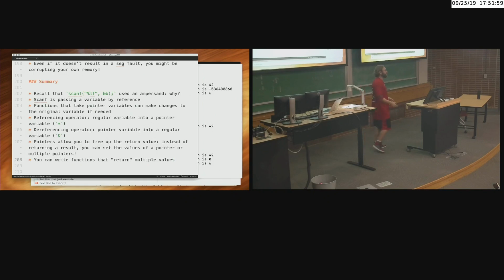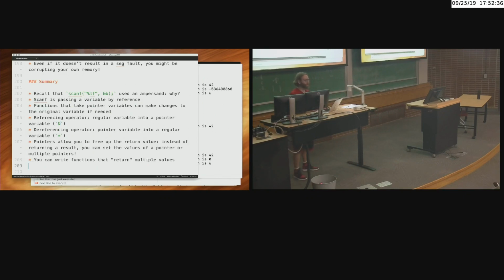Yeah, go ahead. Previously, you said that the referencing operator. Oh, did I screw up? Ah, darn it. So dereferencing operator, pointer variable into a regular variable. Sorry. There we go. And then referencing operator. Thank you. Sorry for screwing that up. It's hard enough to remember the difference between the two. It doesn't matter once you write a program and you see, oh, segmentation fault. Oh, maybe I need to switch those around. Sorry. And then there was another question, or was that it? Okay. All right. Thank you for correcting that.